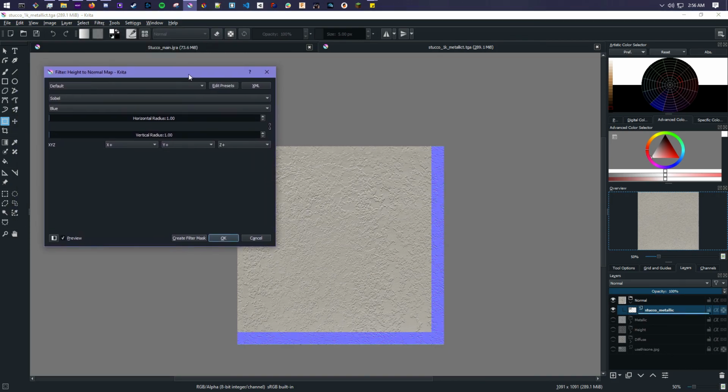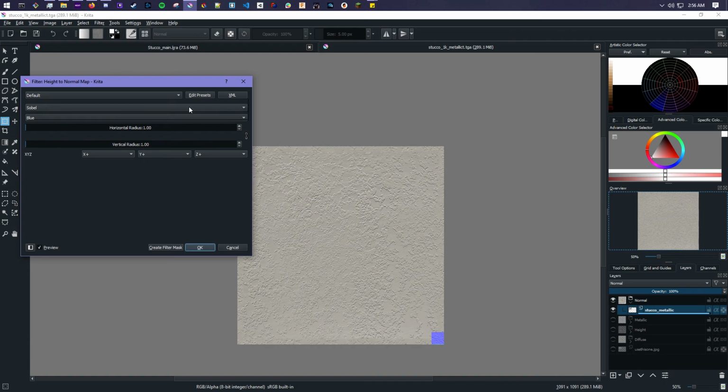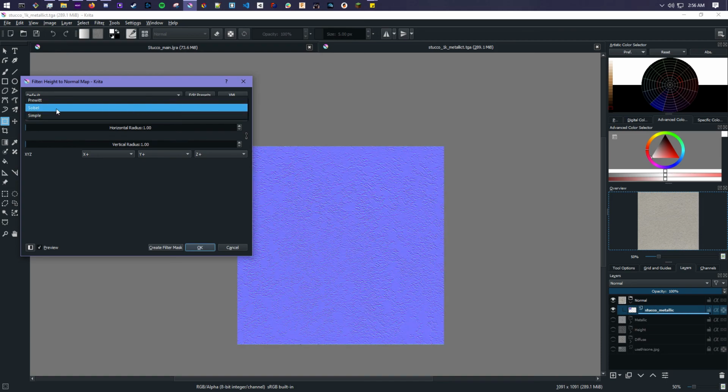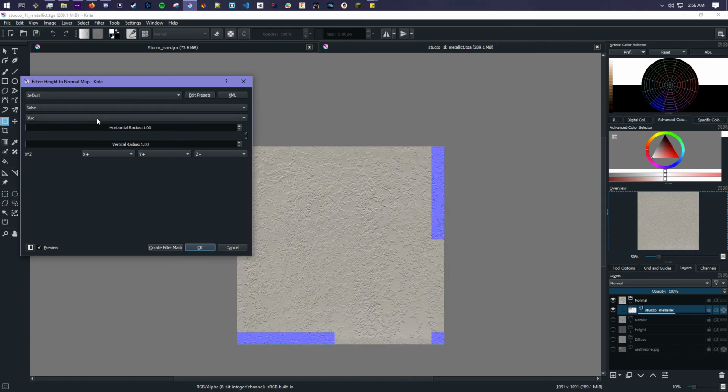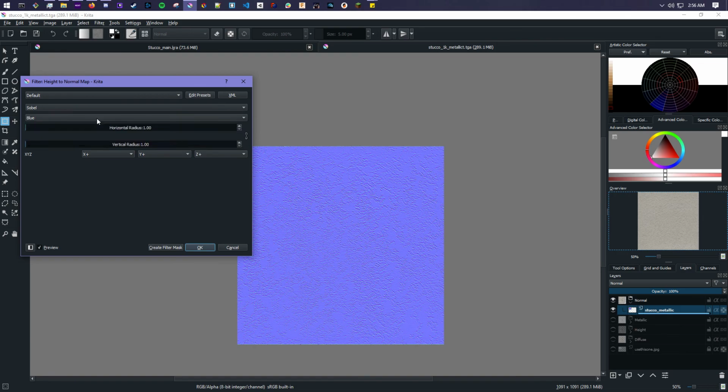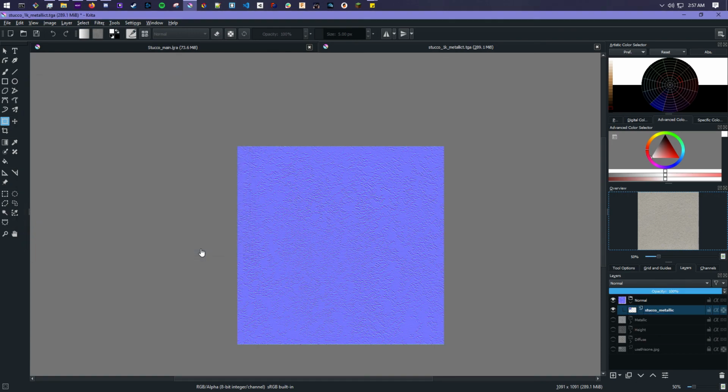There are a lot of different settings in this. I don't know the specifics on how much this will change it. I believe you just leave that blue. For the most part, I just left this default earlier, and it worked great. So I just hit OK on that, and then you have your normal map.